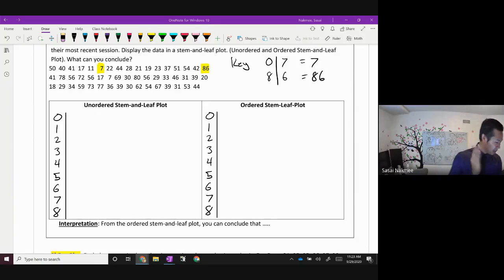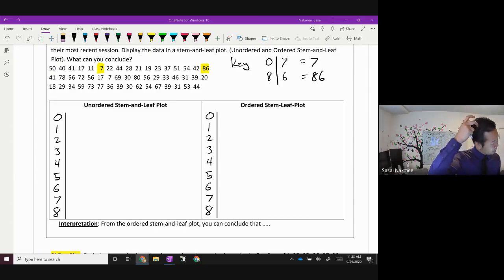But yeah, it's because of the 7. If that 7 wasn't there and the smallest number was, let's say, 17, then I would start off at 1. I would go 1, 2, 3 because the 1 represents your tens, right? The 0 represents your ones. Like if you had 5, 6, 7, those need the 0 in there, right?